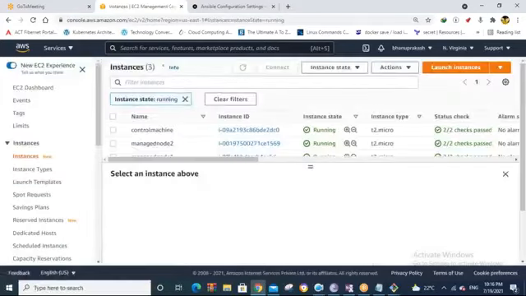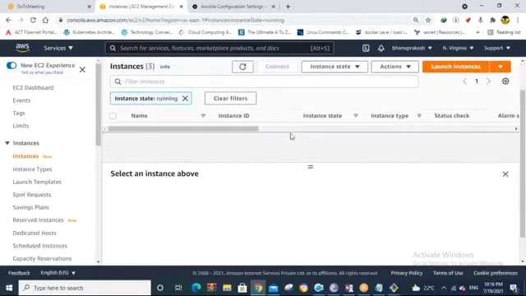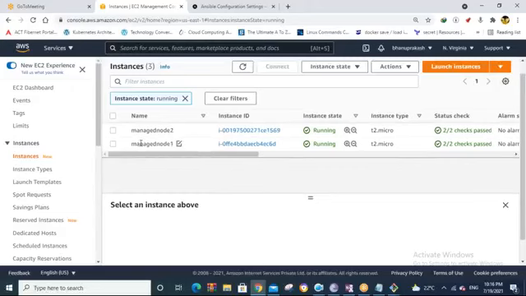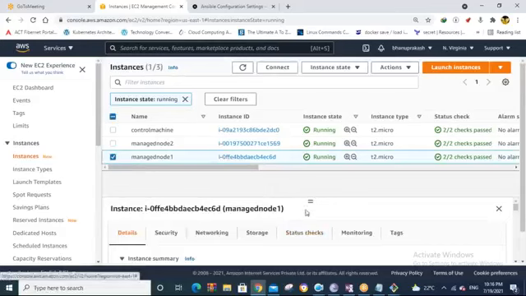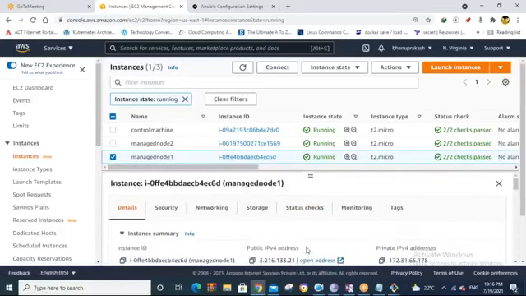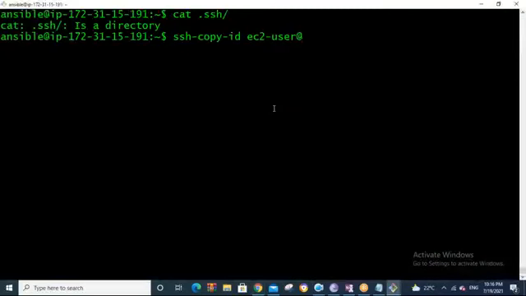So what will happen, sir? Will it happen or will it throw an error? Has it already been done? I have not done this command up to now. For Ansible I did, not for EC2 user. Yes, first time I am doing. The Ansible user wants to talk to the other user.